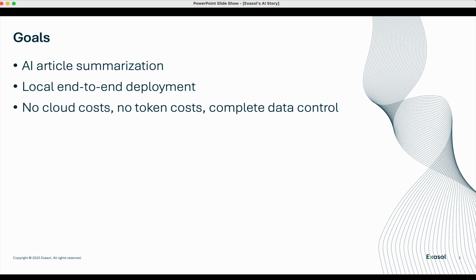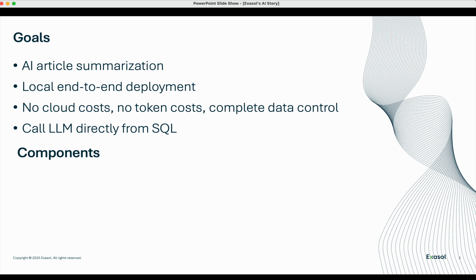Also, I want no token costs, so I'm going to use completely open source software as well as open source language models to keep my costs low or in fact free for this. And I also want end-to-end control over my data. I don't want anything talking to the open internet. I'm going to run this all on my local machine. And finally, I want to be able to do this via SQL. I want to be able to call a language model directly from SQL and see those results in real time. I want to do this all in my database if possible. So those are the goals.